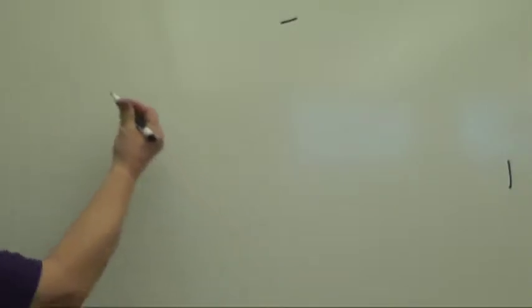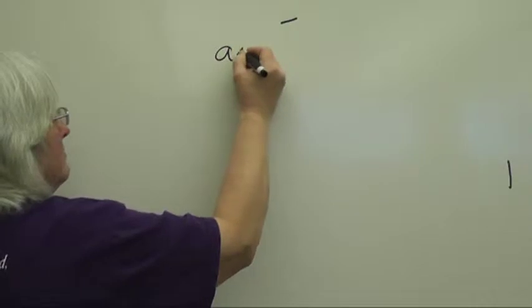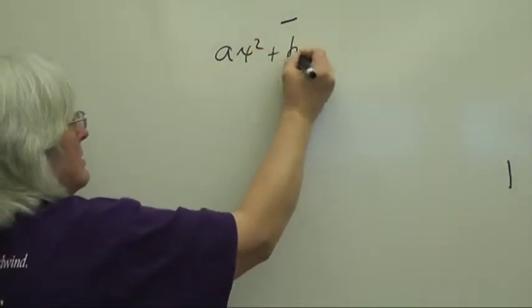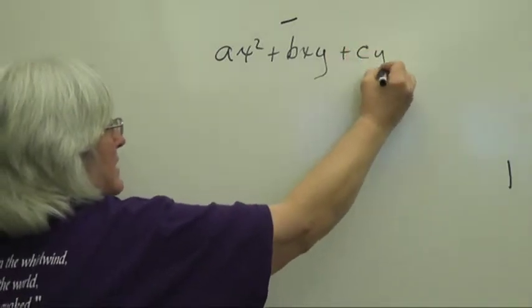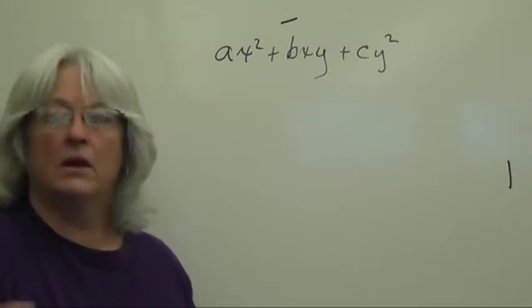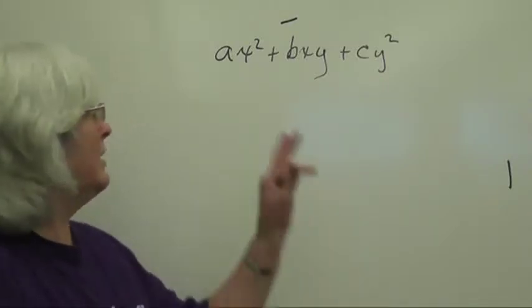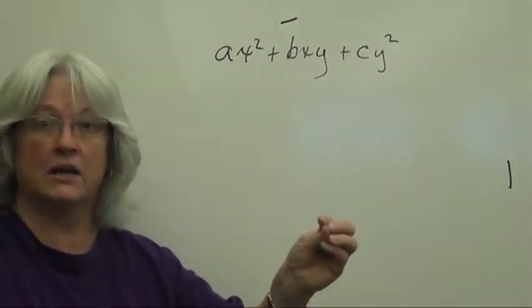We're going to go ahead and resume our study of algebra with section number 9.6, which is factoring trinomials of the form ax squared plus bxy plus cy squared. Now at first glance, that might look a little bit confusing to you with all of these letters in here, but let's remember what we were studying just last section.